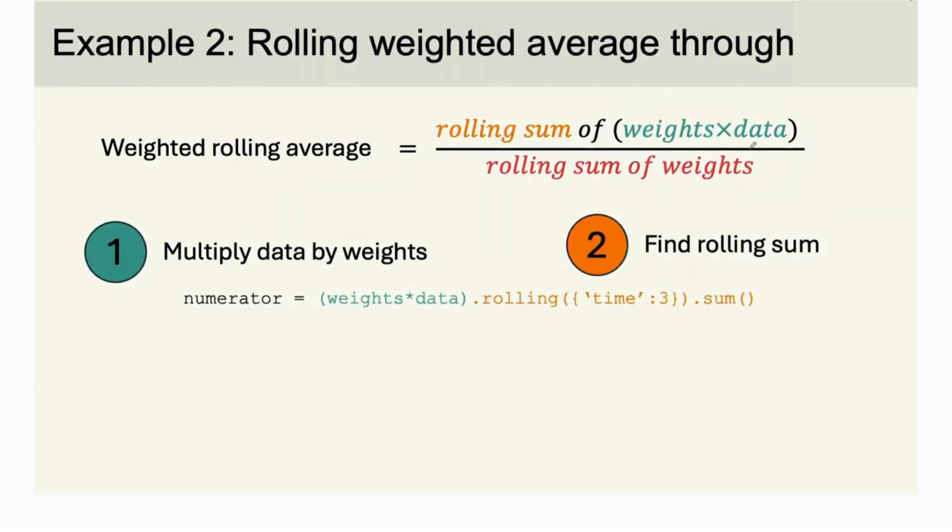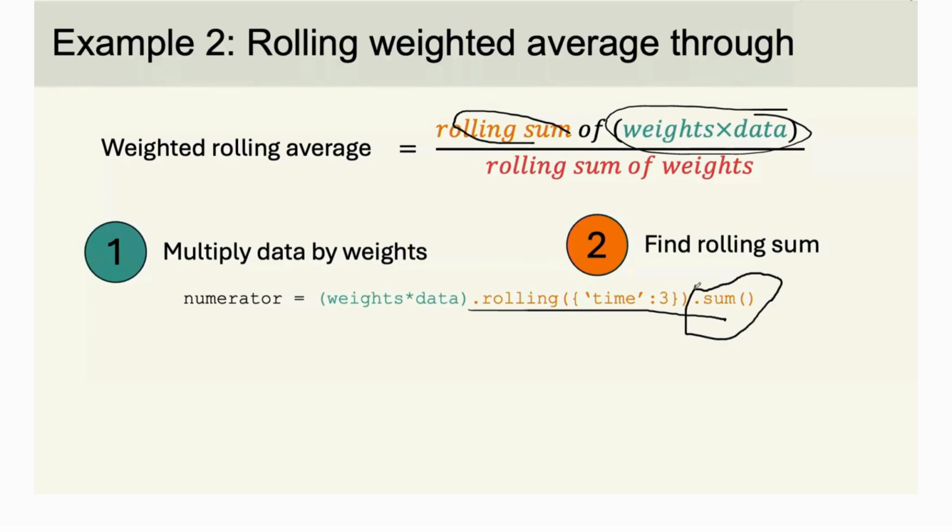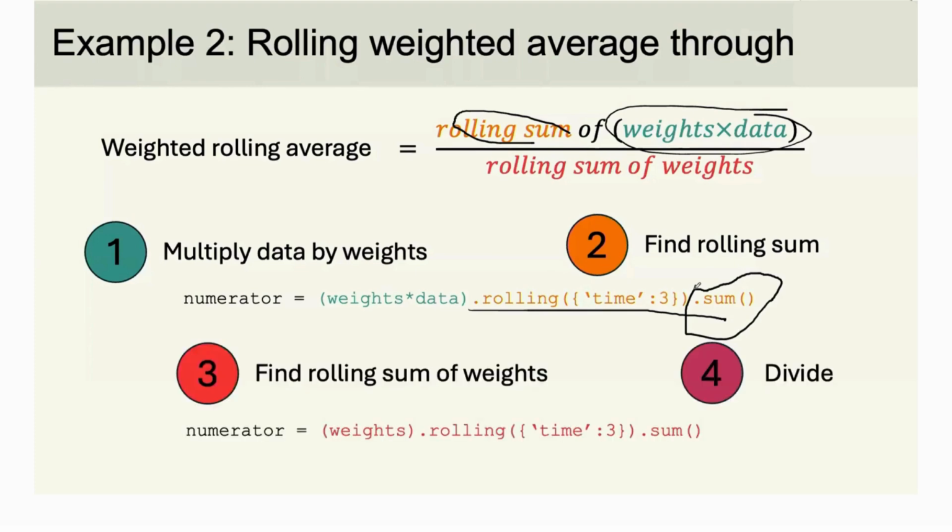And so if we break that into 3 steps, we want a rolling sum of weights times data. So weights times data is just doing some maths together. And then you can use dot rolling to break that into pieces. Say we're looking at the time dimension, and then sum that rolling construct. And you can do the same thing for the bottom, where you can take the weights and roll them through time and then sum it, and then dividing the 2 by each other is just using that little divide symbol.